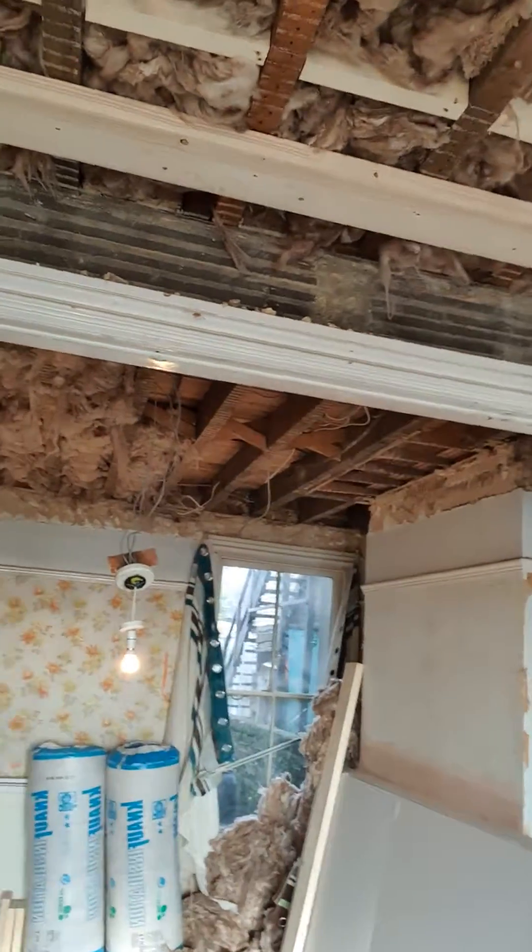We've also added some rock wool up here as insulation. Hopefully this might help you — it's been a bit of a process trying to find the answer to this one, but it seems to be working so far. I definitely can't feel the traffic anymore upstairs. I'd highly recommend it if you're having issues with a wobbly floor or traffic vibrations — maybe this is the thing for you.